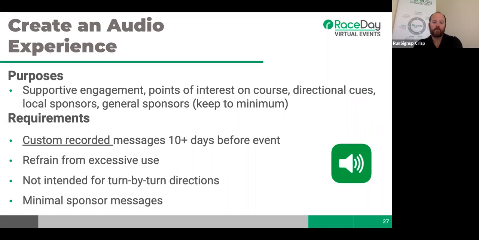Also, any type of sponsor messages need to be adding value to the participant. It cannot be commercials. We will not allow commercials or straight advertising. We've had a few instances of that, and we had to pull them. So we actually accidentally let a few in, and we got negative reviews immediately. So people just don't want that. We need to protect the baby and help people to have a really good experience with RaceJoy.